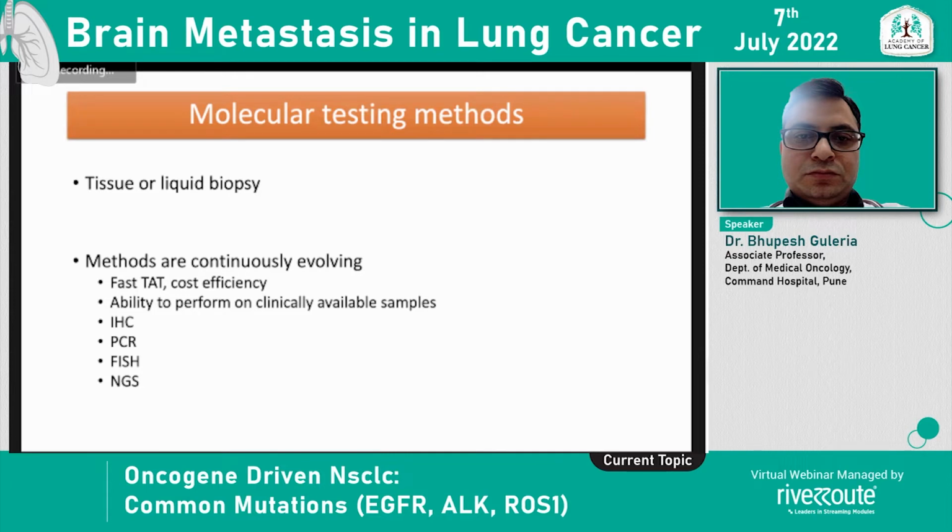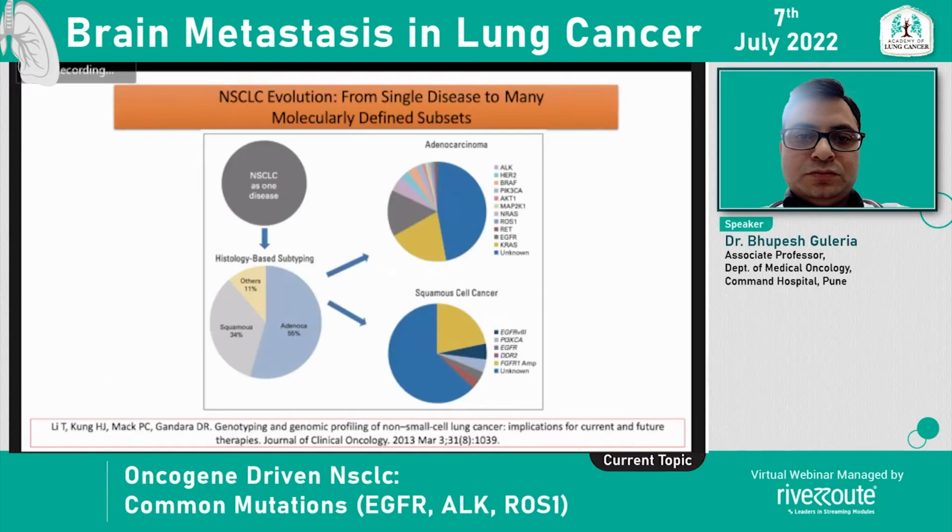For molecular testing, I would just like to share that it is done on either tissue or liquid biopsy. If we get the tissue, that's the best sample we can get. The testing methods are continuously evolving, and we know that we want something which has a fast turnaround time, cost efficiency, and the ability to perform on clinically available samples. So according to that, we have various testing methods like IHC, PCR, FISH, and NGS, which give us the results.